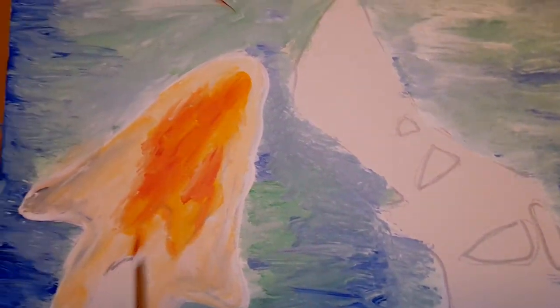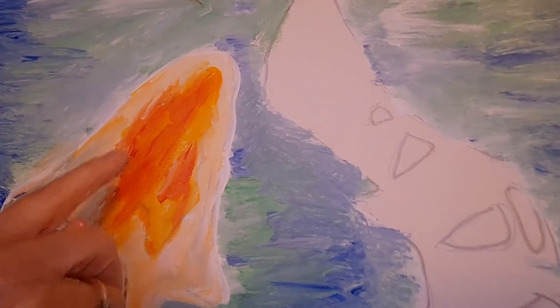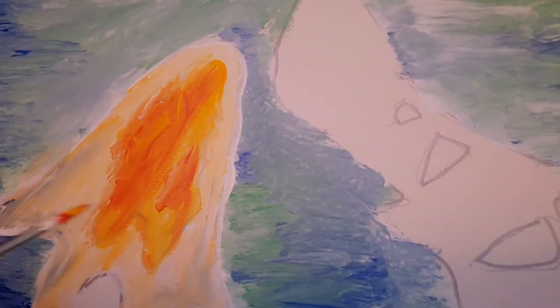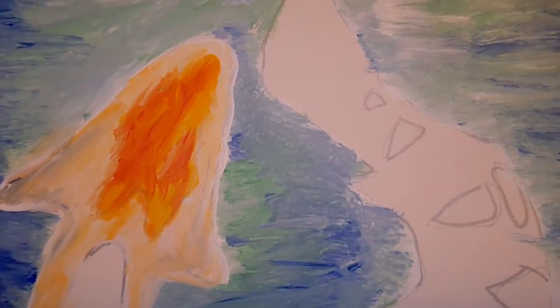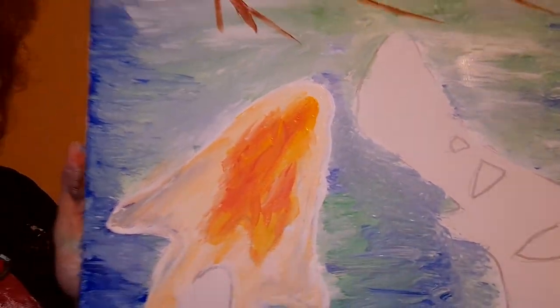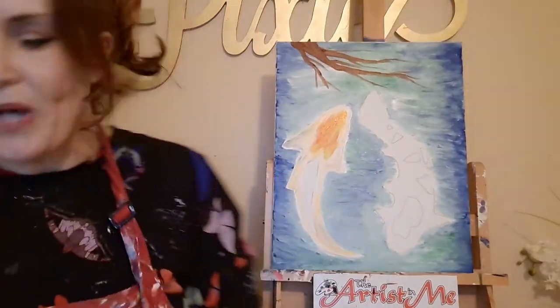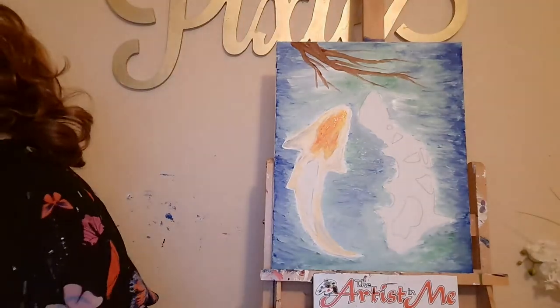Oh, now how many color values do I have? Dark, medium, light. So I go, oh, my pure yellow will be my light. And I didn't mix it in all the way. I just gave it permission to be kind of whatever. Now let's clean our paintbrush and do the bottom spot. But since you've done the top spot, who thinks the bottom?